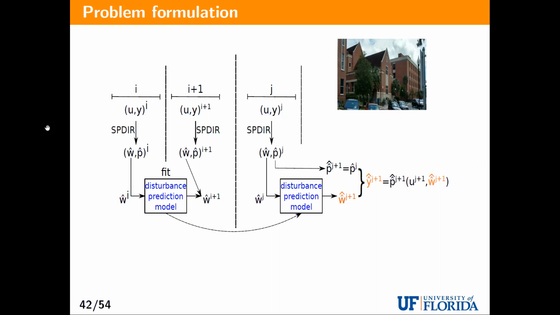So let's say at midnight tonight I have to come up with disturbance predictions for tomorrow so I can feed them into the optimizer. I have previous disturbances that I'm continuously learning, using this algorithm to estimate them. I don't know the previous disturbance, I'll never know that, but I'll estimate it. So once I have these estimates, I fit these models.